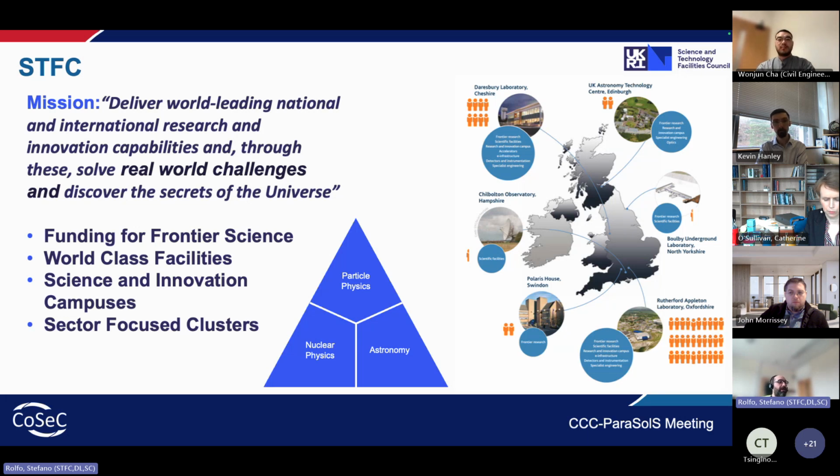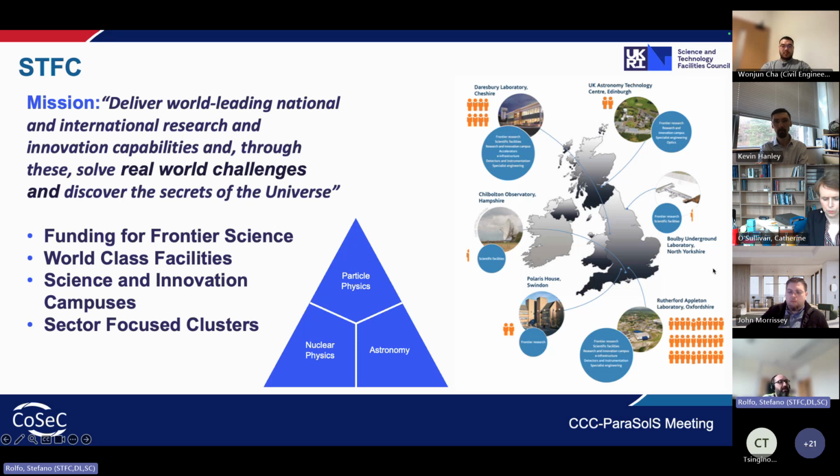The other, and potentially the largest, particularly in terms of people, activity that we do is world-class facilities. By facilities, we mean particle accelerators, lasers, light sources, and so on and so forth. These are very big experimental facilities that underpin a lot of research, for example, in material science. And for this reason, while most of the other research councils are based around Swindon in Polaris House, STFC also has a lot of laboratories dotted around the country.